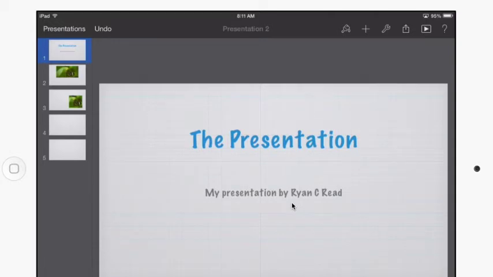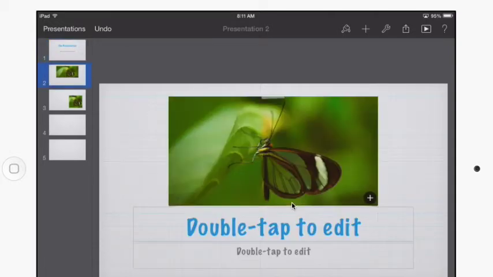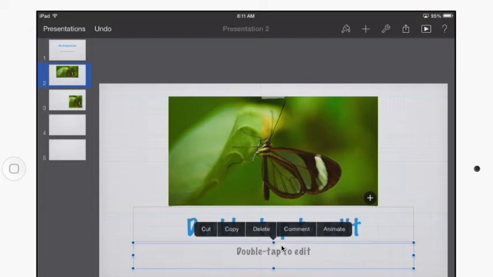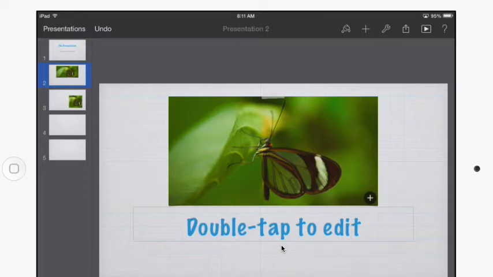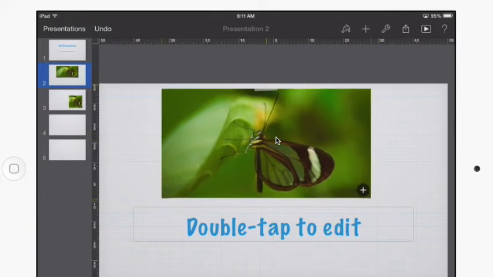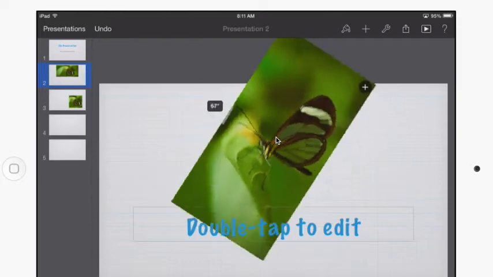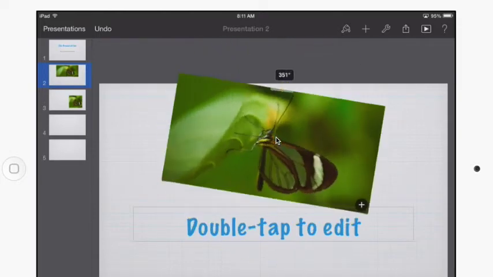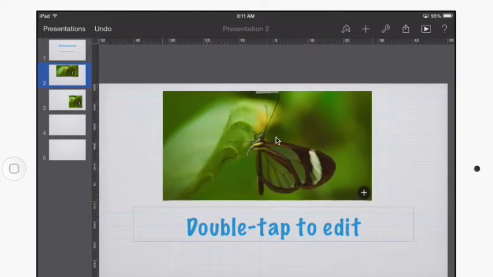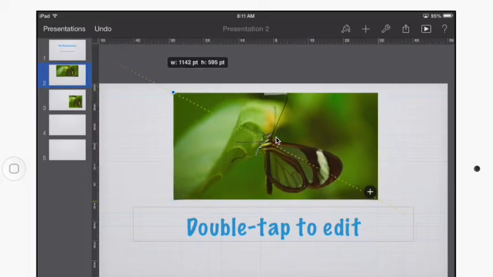So I'm going to go to the next slide. And of course, very similar, you can double tap to edit to fix your words, or you can tap it once to delete it. Right here, delete. Never existed. So here's my picture here. Now, as I showed earlier, if I take my finger, I actually can move this up or down. I can move it left and right, and the arrows will show it centered. If I take 2 fingers, I can actually rotate it any way I want, or I can just simply move it, or increase the size.